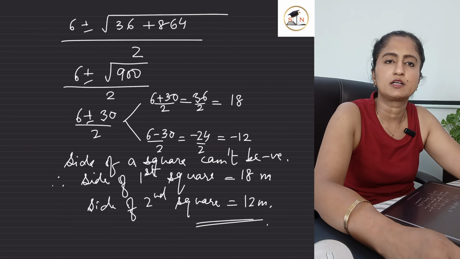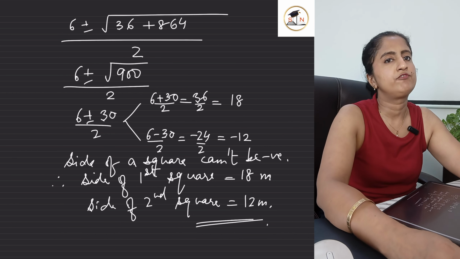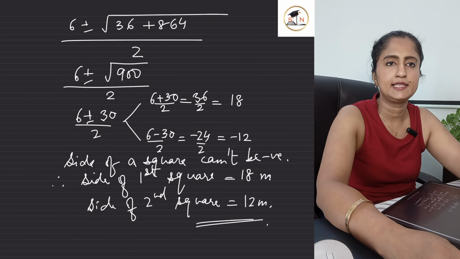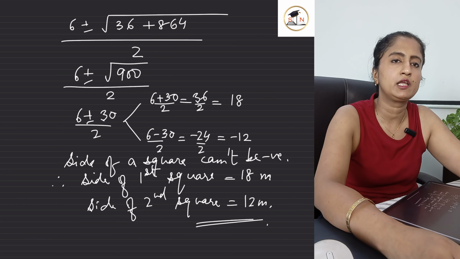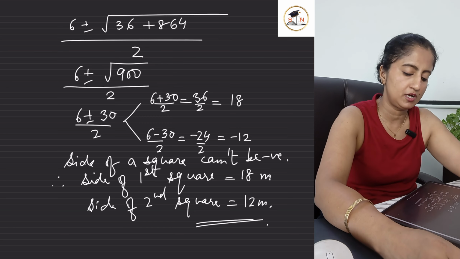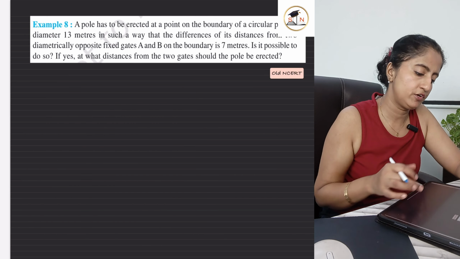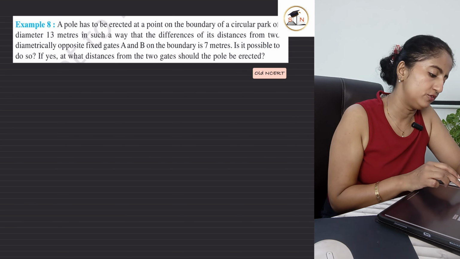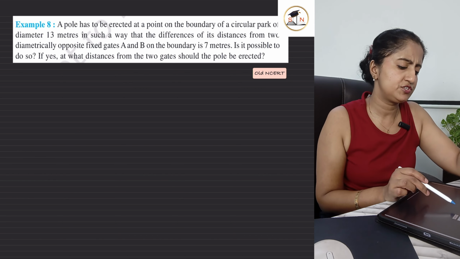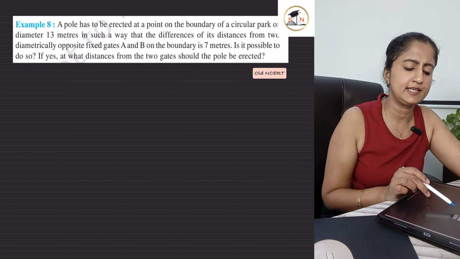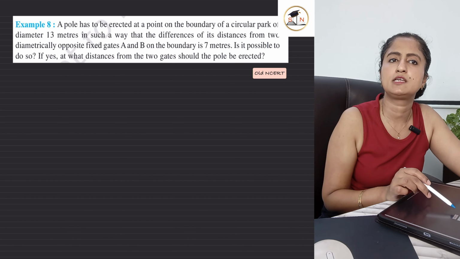So here we started by letting the two areas of the two squares, found the relation between the perimeter, and then using two variables we substituted, formed a quadratic equation, applied quadratic formula, and got the values, right? Now moving on with the last question of this video. This is an example which I think is in the current NCERT as well, but yes, it existed in the previous NCERT as well.